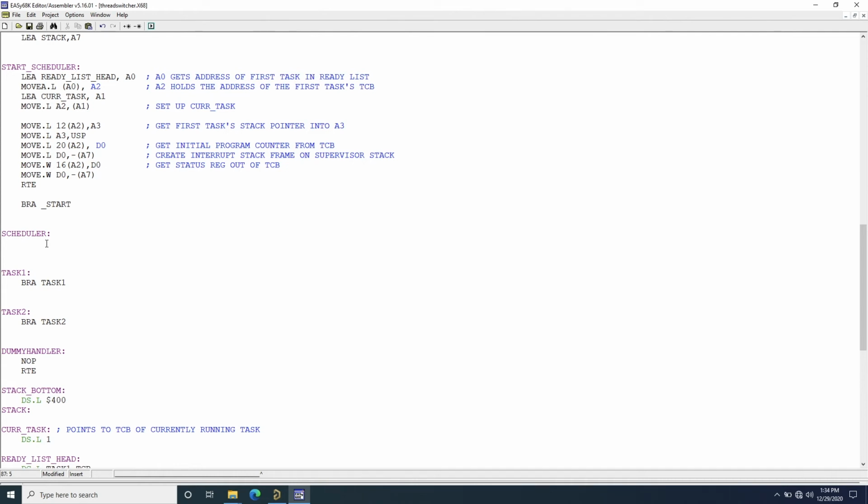The problem is though, where are we going to save them? We don't have any place we can really save them, because if we use the registers to select an address to save these things, then we're going to overwrite the contents of the user's registers. So the best place is to save them temporarily on the stack and then figure out where to put them later. The way you do that in 68K is you use a MOVEM instruction.